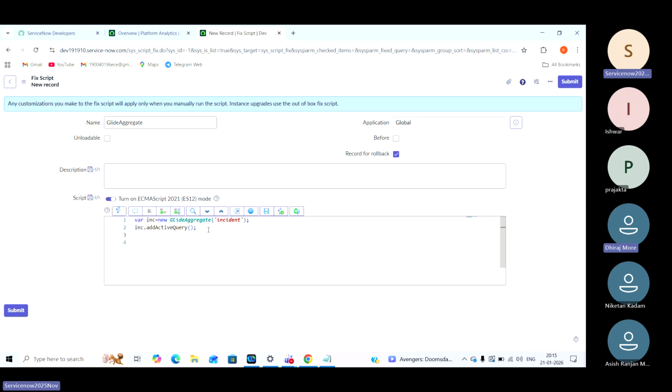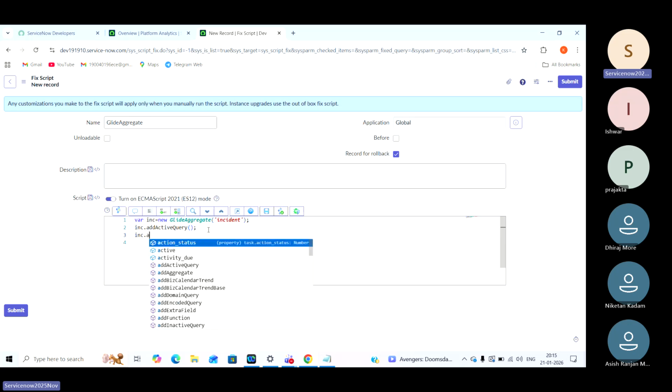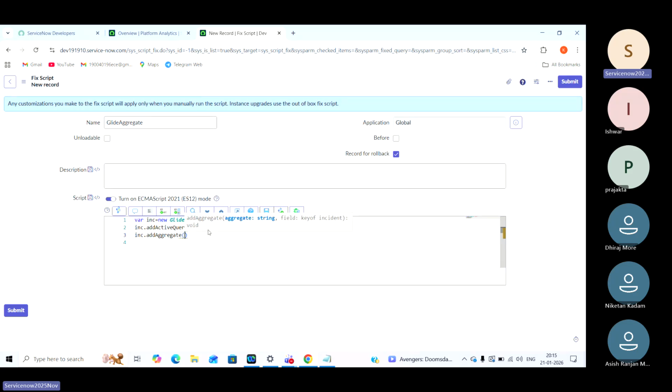Now I want to get the count, the number of records which are active. So how will you add an aggregate? You use the method addAggregate. You want to get the count, so within the inverted commas you should write count. Understood or not? inc.addAggregate, and I want to perform the count operation, so I'll give count, and that's it.